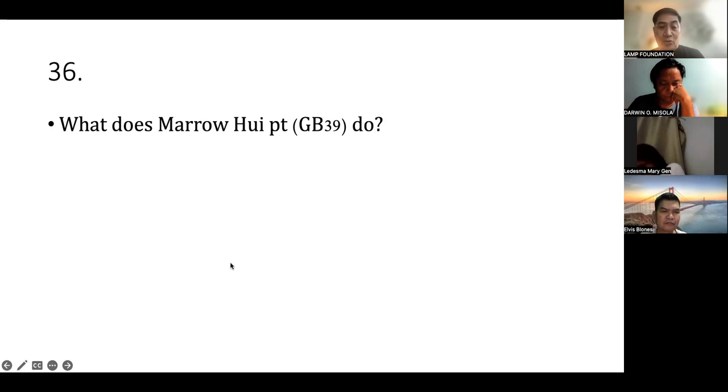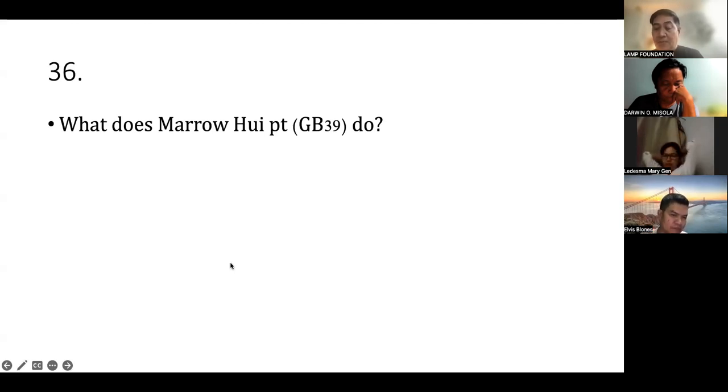So, try to locate GB39. You do it on yourself. Because the worst thing that can happen to us is, di ba, ang pangit naman ma-stroke tayo dahil sa pagod. Ano yan, Doc? Normal needling, even needling, or tonify, or sedation? You can actually use, kasi gusto natin i-tonify no?